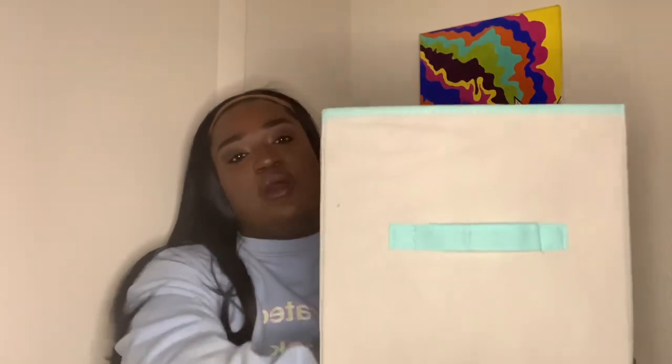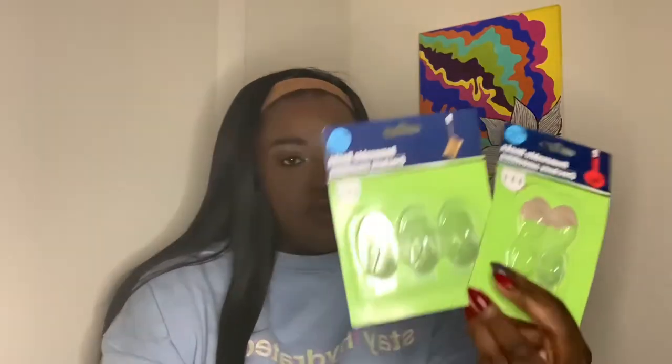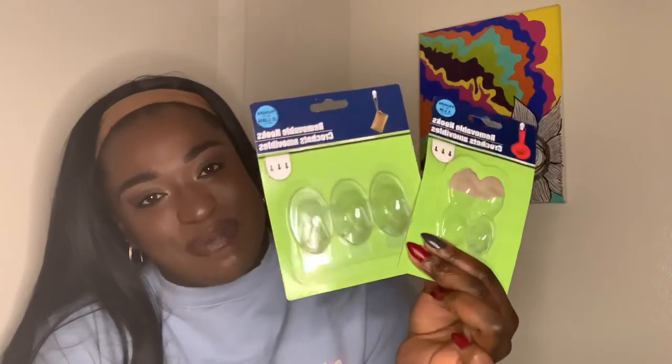I have a couple of storage bins — one that holds all my camera equipment and vlogging things, and then this one which is just household stuff like things to replenish when they run out. We keep extra trash bags in there, extra batteries — things like that. I also have these jumbo clamps which are for a DIY I'm planning. I'm obsessed with the fact that I can pick these up from the Dollar Tree, because at Walmart they are way overpriced for just a little piece of plastic. I also pick up batteries there because some of my lights and random things need them, plus just nails to repair things around the house.